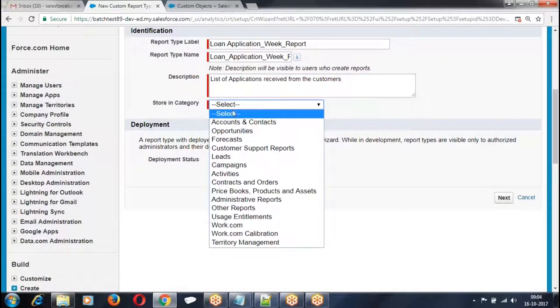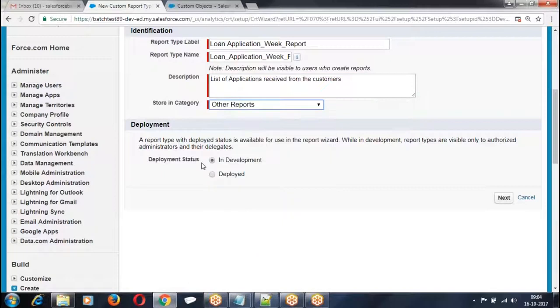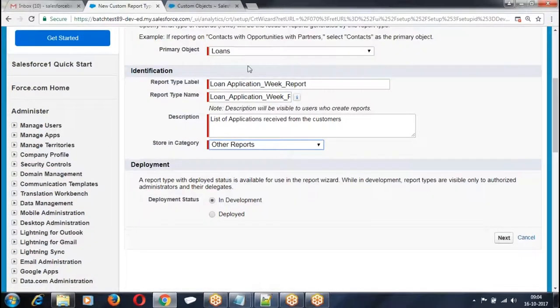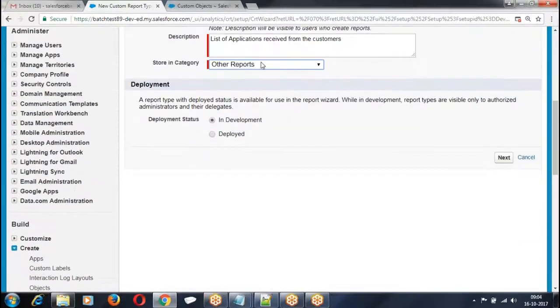Store in the category. Now I'm storing in other reports. What is that? On which object you are creating a report? What is the type of the report type? Then description. Store the report types in which folder.